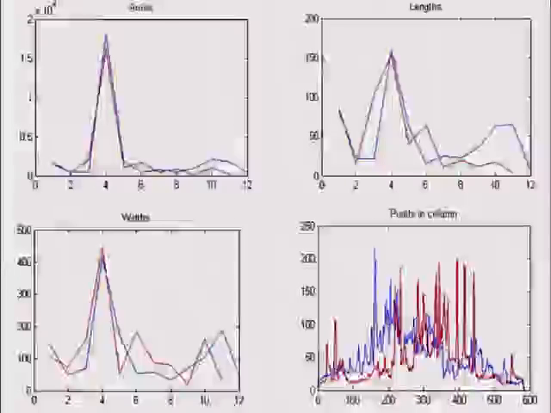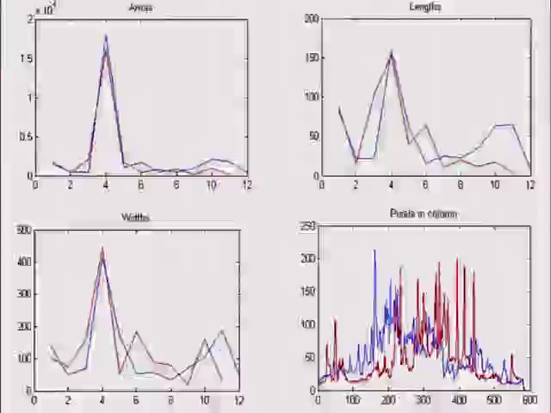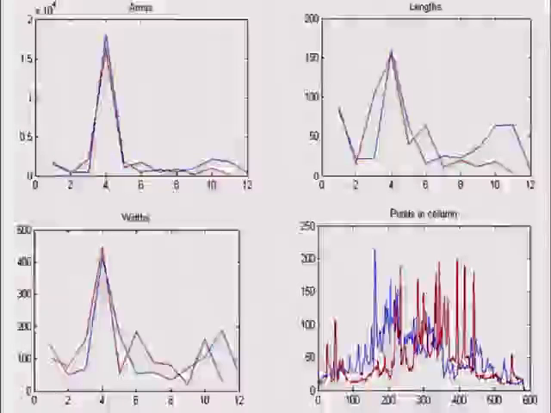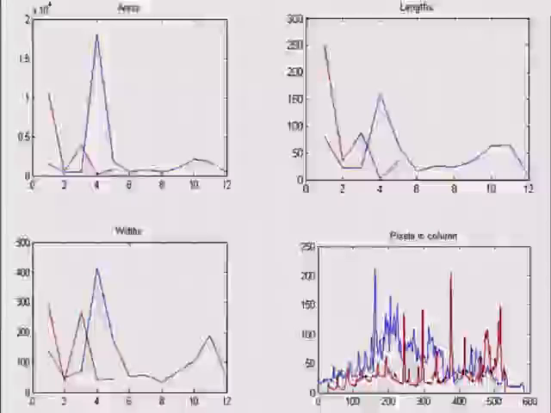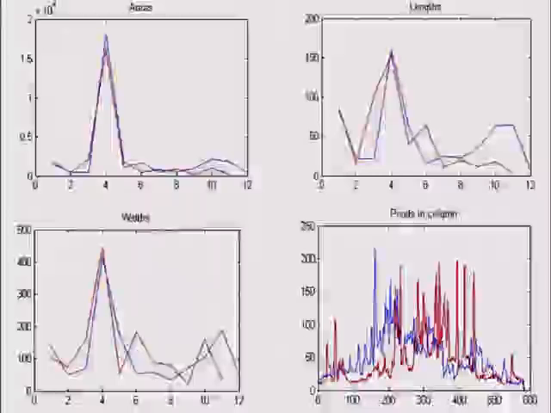And the one with the pixels in the column is actually literally just going up each column of the drawing and measuring how many pixels are coloured in, which is actually not that different. When the drawings match or don't match, it's not such a helpful way of doing it.